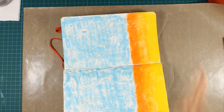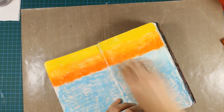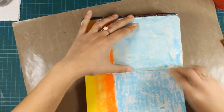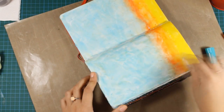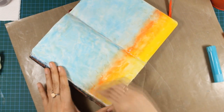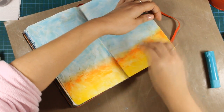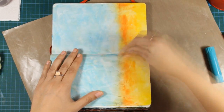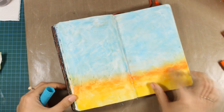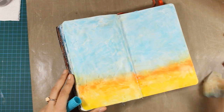Now, as you can see, the yellows and oranges are very saturated, and that's the look you can get if you blend everything with your fingers. But if you use a baby wipe, then just because it's wet, it makes the colors paler. It's all a matter of the look that you want to achieve. I decided to go with the paler shading, so that's why I went over my oranges and yellows to make them a bit lighter.